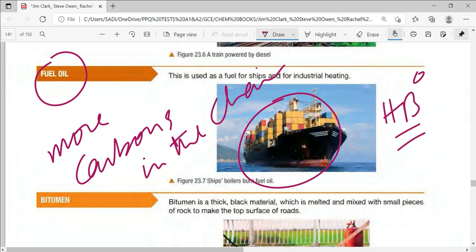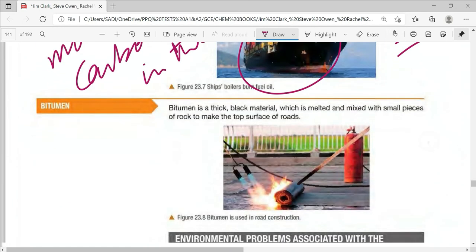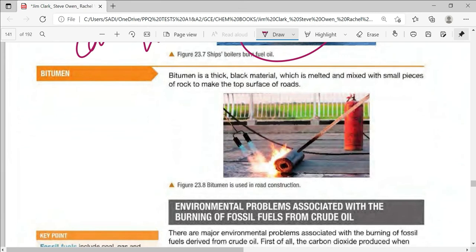Now, what is left is the bitumen. Bitumen is a black liquid which nowadays they're using, and before also, it was used to sprinkle on the road, mixed up with gravel and sand, to make the road construction. You might have seen the black color of the roads. This is because of this bitumen. Keep this in your mind.